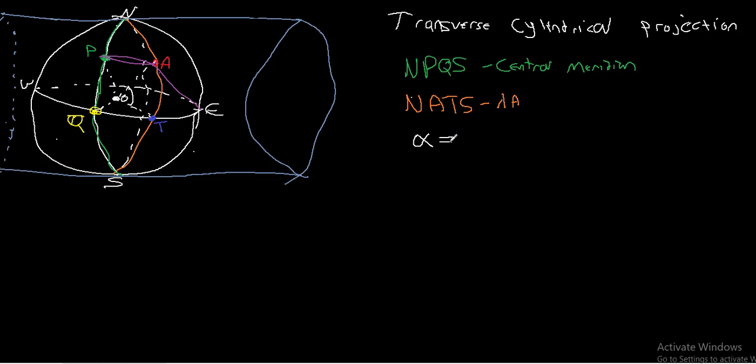And the first is this value called alpha. And what alpha is, is alpha is the angle between P, O, and A, it's this angle right here. This is the alpha that we typically see. And now the nice thing about alpha is that we can define alpha in terms of pieces of information that were already given, we can define alpha in terms of two numbers. The equation for alpha is alpha is equal to, we're going to take the arc sine, remember this is the inverse sine because we want the angle.